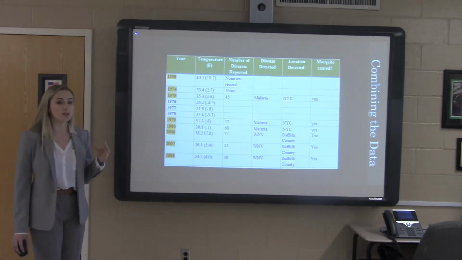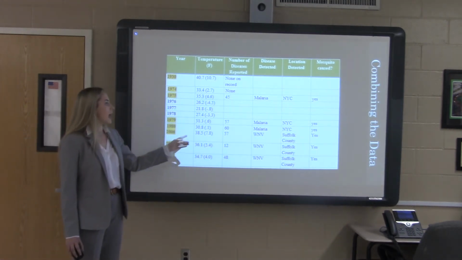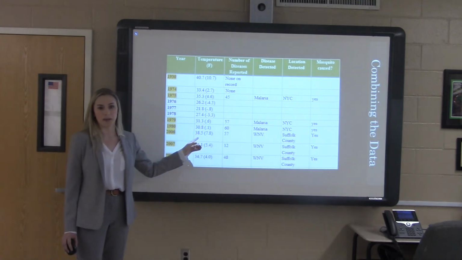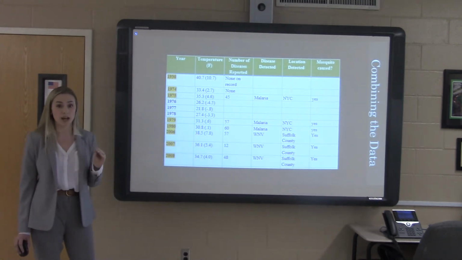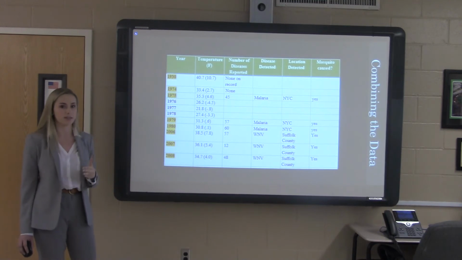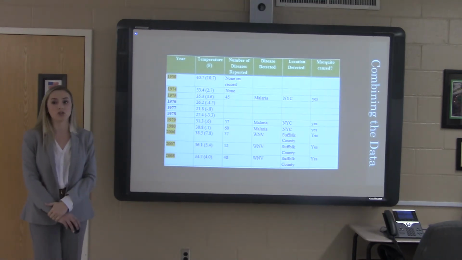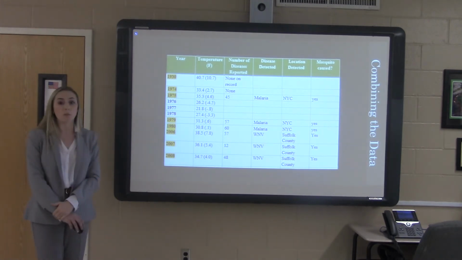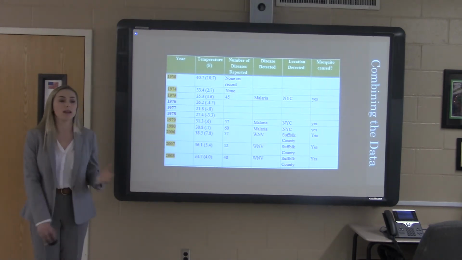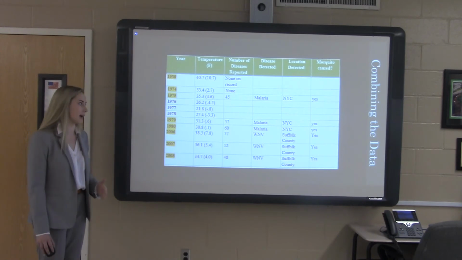So first, when using Climate at a Glance, I recorded the temperature, and then in parentheses, the deviation from the mean being 30.7 for January every year from 1930 to 2017. The highlighted years are years that have a positive temperature deviation from the mean. Most of them had a positive deviation from the mean as we advanced closer to the present day.